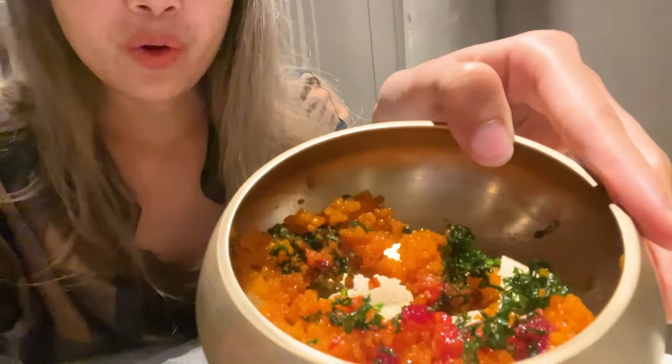Orange caviar. It tastes like a cake, like you're eating cake, and it's very soft. It's so creative. So this is the dessert chair for sure. Wow. It doesn't really taste like the way it looks. When you just look at this, you have no idea how it's going to taste. But once you put it in your mouth, it really doesn't. In the beginning, because it's orange, I thought it was going to be a bit sour, right? And it's not sour at all. You get the cake type of taste.